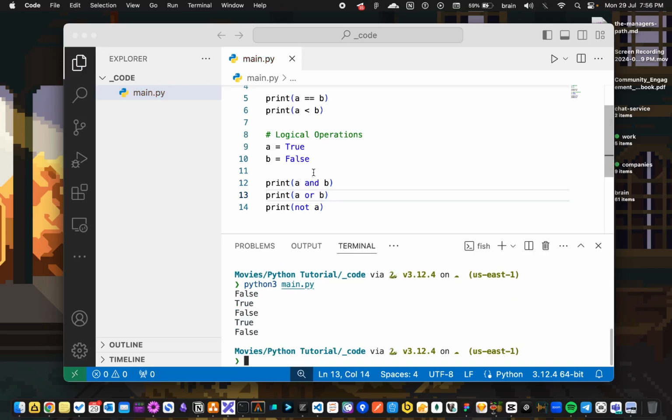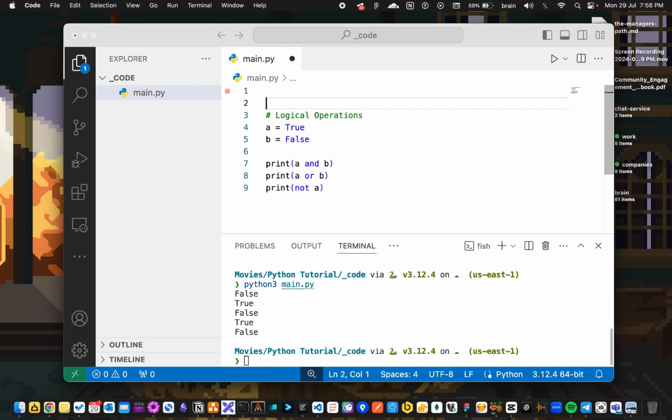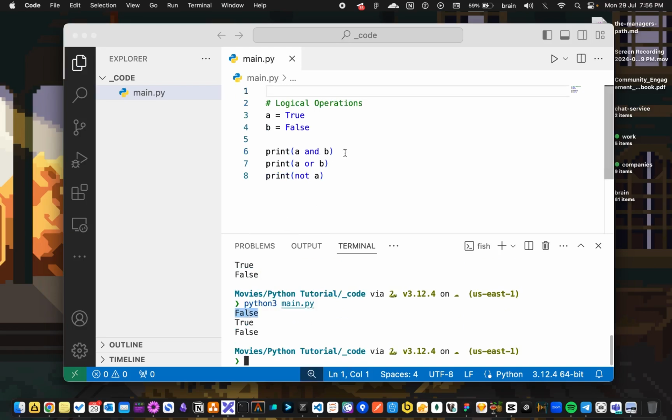You see we have, by the way, we can comment this. We can comment or probably take this off. Okay, let's save and run this again. So you see we have false, right? Because you're basically looking at it this way. When you have true, it can be represented as 1. When you have false, this can be represented as 0. If you have 1 and 0, which is more like a product, of course you expect to have false, right? 1 multiplied by 0, you get 0, which is false.